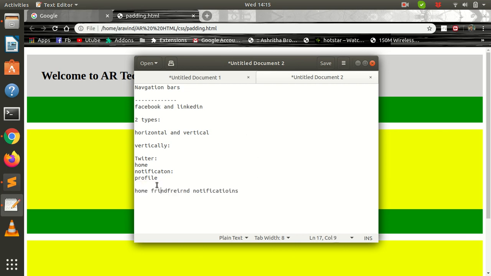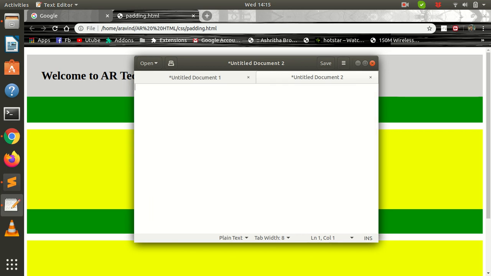These are three buttons, and this is called vertical navigation bars. Now we'll learn about vertical navigation bars. These are very important, so make sure to learn each and every concept. Most websites use only horizontal, but just learn a quick overview of vertical.